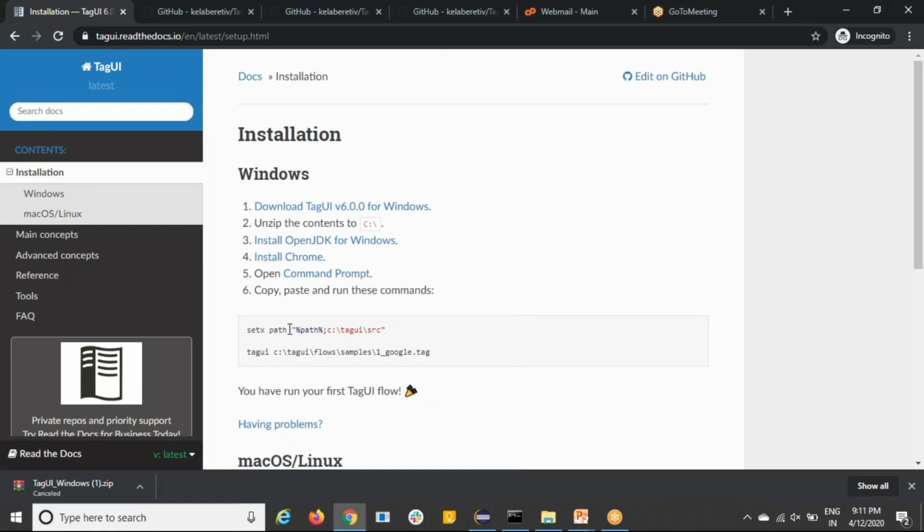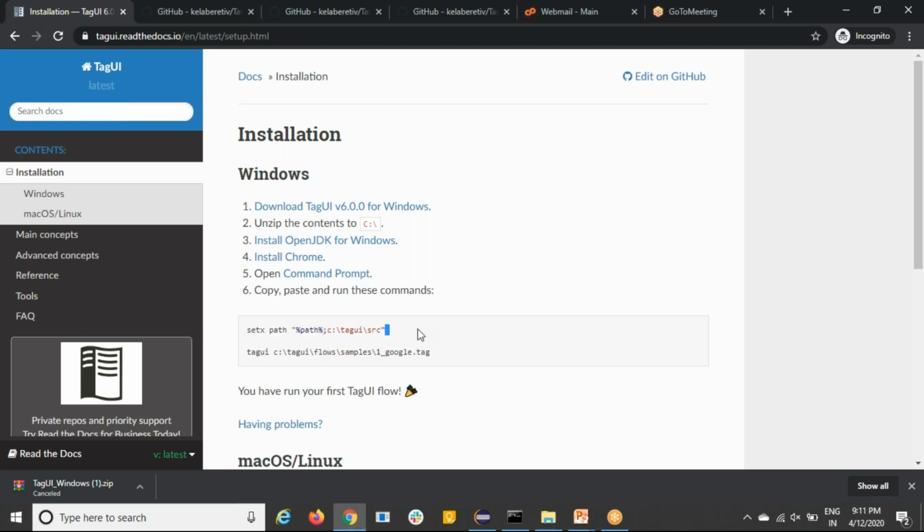Now you also have to set a small path variable so that you can use TagUI from any directory. Make sure you have Java in your system, and in case you don't have it, download Java. The most compatible Java version for TagUI is 8. And you just need to run these two commands. Actually you just need one command. The second command is just to launch their examples.